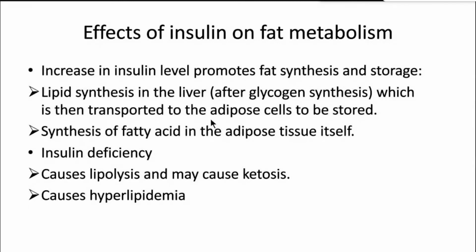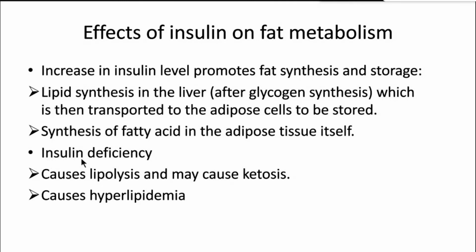Here, in fat metabolism, therefore, insulin will inhibit hormone-sensitive lipase, but it will facilitate lipoprotein lipase activity. Lipoprotein lipase activity is related to uptake of lipids, fatty acids from blood to the adipose tissues, but hormone-sensitive lipase is related to release of fatty acids from the adipose tissue stores to the blood. Therefore, you can just predict the effect of insulin on those two different types of lipases.